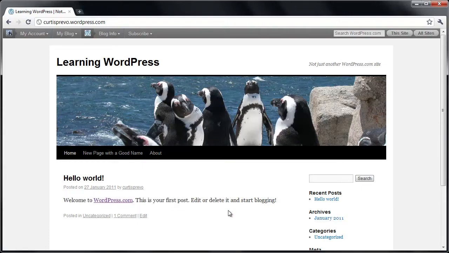What a post does is it gives your readers an update or a blog entry. It's not as permanent as a page, because as you create new posts, it'll push the old ones down, so all you'll be able to see are the newest ones. So this is good for a news feed or for a blog, but anything that you want to be permanent, you want to make into a page.